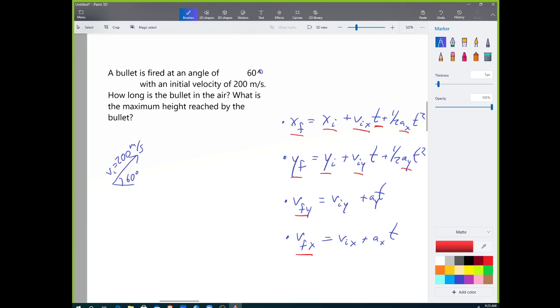So, I'm going to draw this picture again here, because I know that this is going to have a path that's going to look like this. Having the 2 pictures, I think, is actually going to be helpful here.